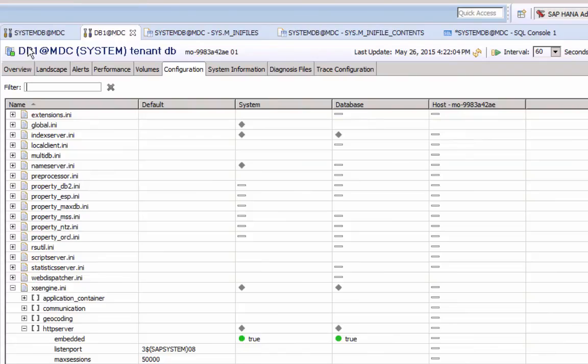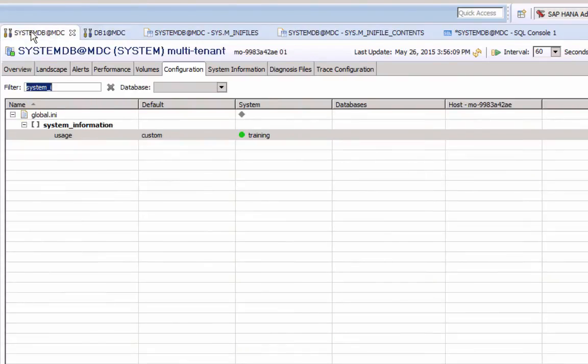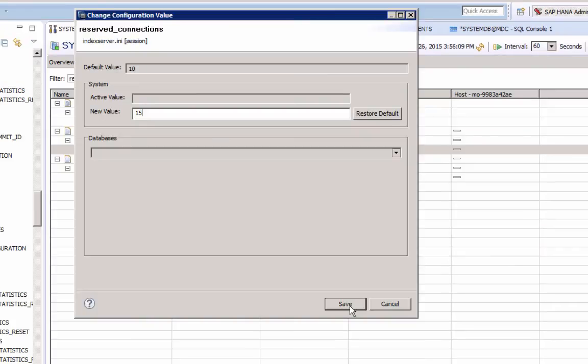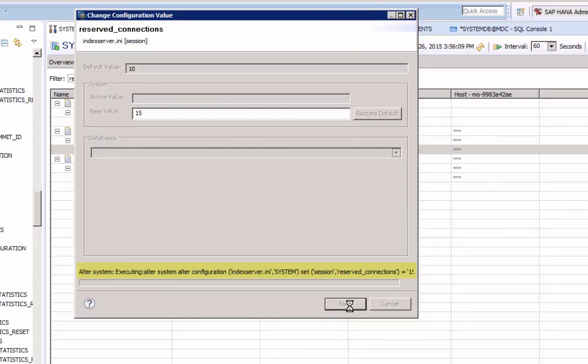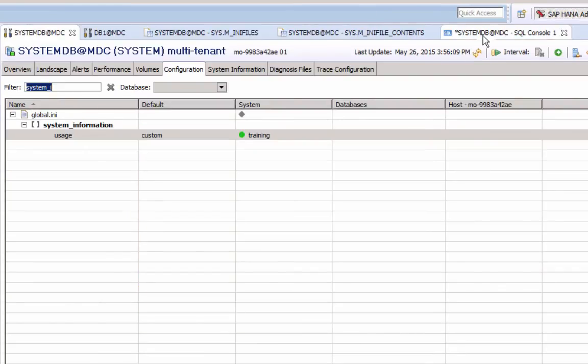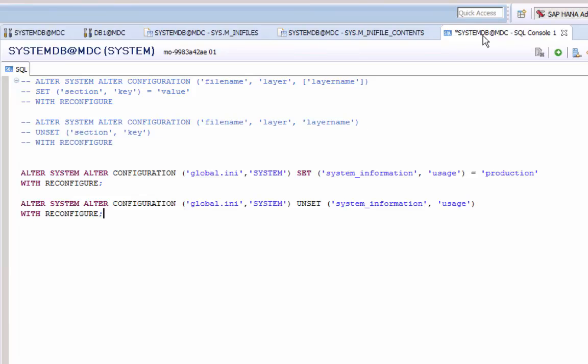Now, as explained in other videos, SAP HANA Studio connects to the HANA database using JDBC, ODBC for Java. HANA Studio is a Java application, and to communicate, it uses SQL. Does this mean that you can configure the INI file using SQL as well? Well, yes, you can. In fact, if I slow-motion the video where we made a configuration change, you can see it displayed here in the dialog, but normally it goes way too fast to actually read it. You can use the ALTER SYSTEM ALTER CONFIGURATION statement to make changes.